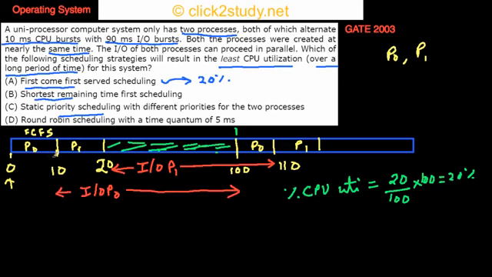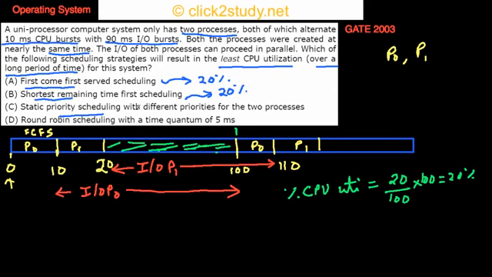Because it's shortest remaining time. And then the same thing. So what happens is that in this particular case, shortest remaining time behaves just like first come first serve. Just think about it. P0 comes, and if in the beginning both of them need the same time, we give priority to someone, let's say P0 or P1, we can give it to anyone, and it ran for 10 milliseconds, and then P1 ran, and then there was this waiting period, and then again the same thing. So it doesn't behave differently from first come first serve. So that means this one also gets 20%.